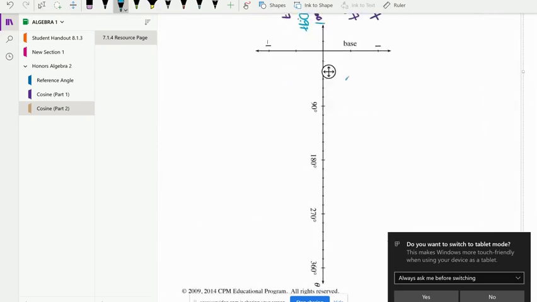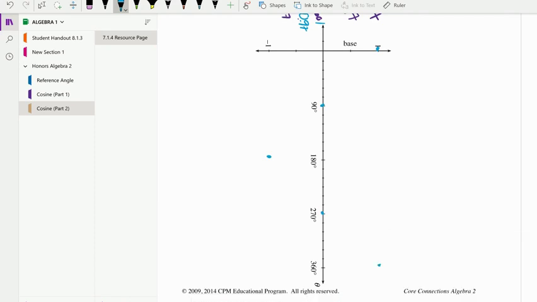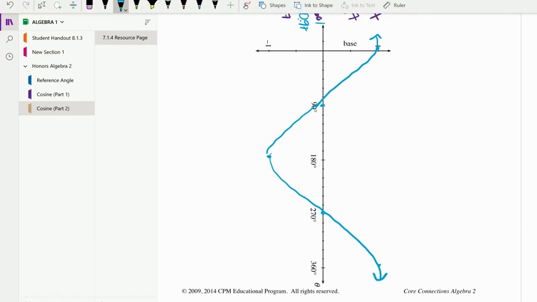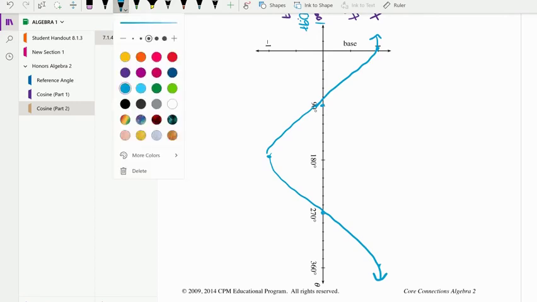So we know that this would be 1, 90 is 0, 180 would be -1, 270 would be 0, and 360 would be 1. Okay, so from here, we are going to kind of miss that, but it's good enough. All right, so it's going to look something like this. And so just making sure.